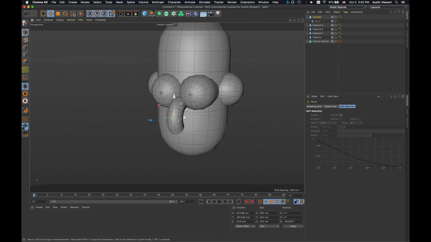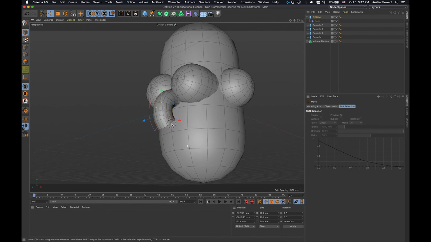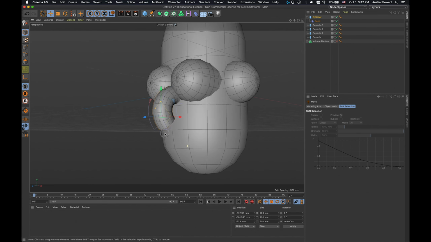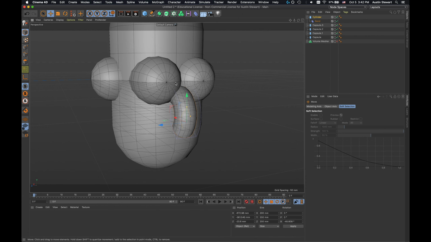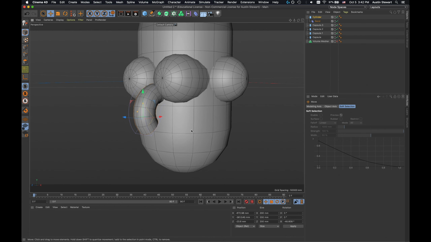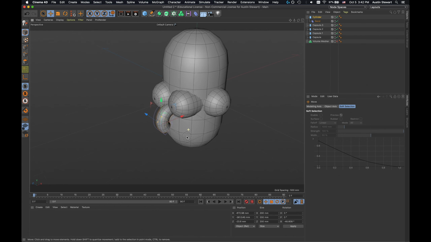Because I don't have a ton of time to continue working on this before I run out of time for the tutorial, I'm just going to leave this model with these round-shaped ears, round-shaped eye blobs, and this curly nose on this basic capsule head.